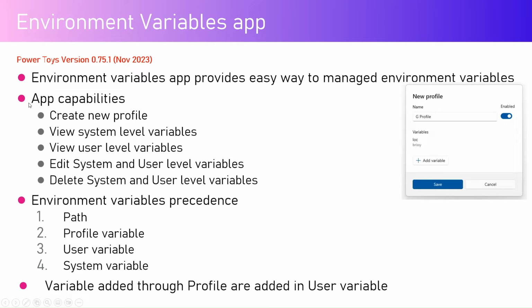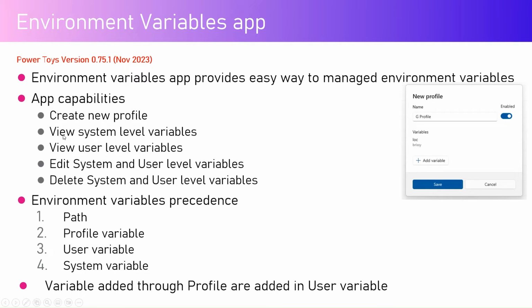The app allows you to create a new profile. You can create multiple profiles within this app, and a profile can hold some variables. So you can create a variable associated with a profile. This is different from user and system level variables. The profile variable takes precedence over the user and system level variables.